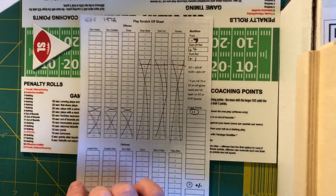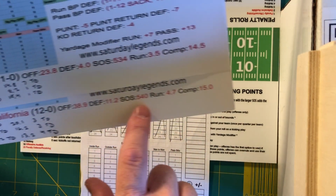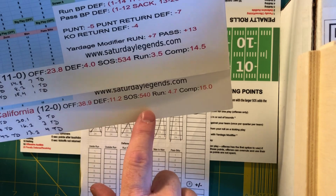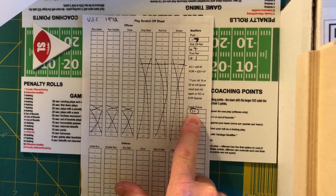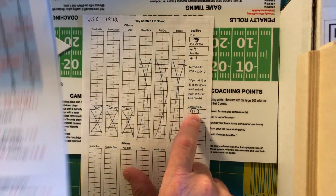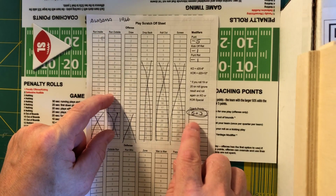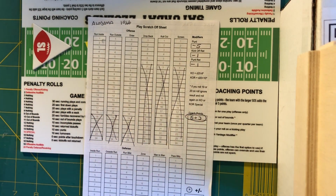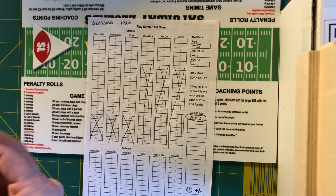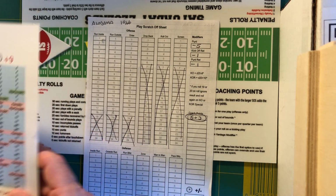USC had a tougher schedule, so we take their 5. The difference between 540 and 534 is 6, so we add 6, and they have 11 coaching points to spend. This can change strategy during the game. Alabama gets their 5 points to start the game, but they get a 3-point bonus for being the home team. And that is what you need to understand the basics of Saturday Legends.